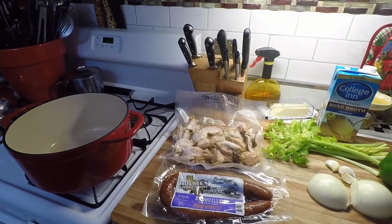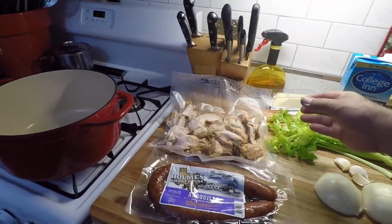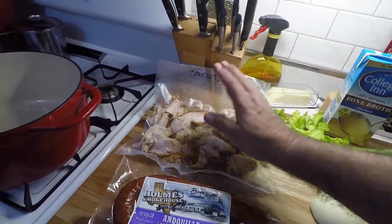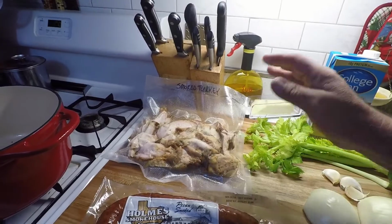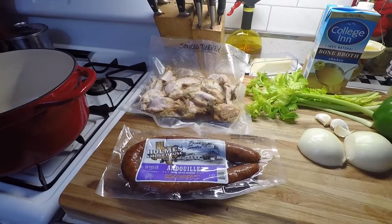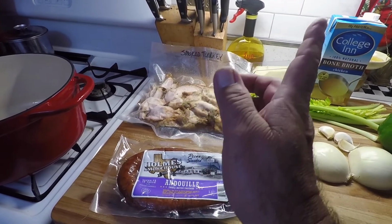All right, y'all. So what I got today for my gumbo, I got some smoked turkey. This is turkey breast meat. I've had it vacuum sealed and frozen. So it's all thawed out. I'll leave my smoked turkey video right up there.